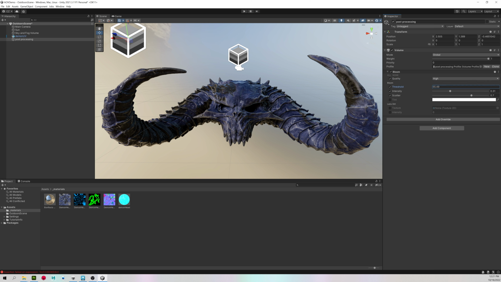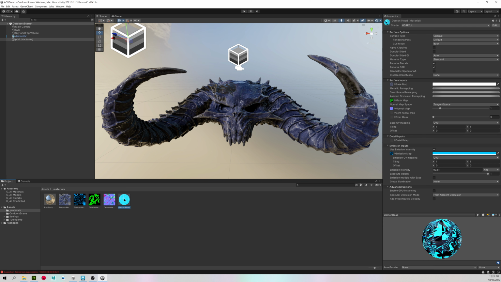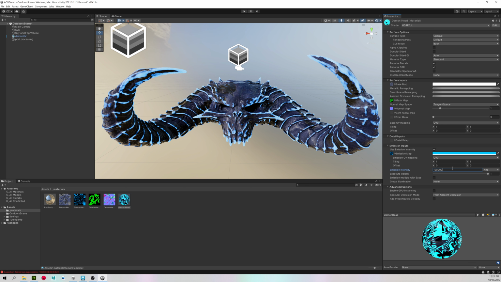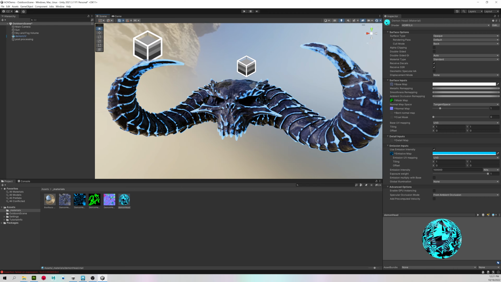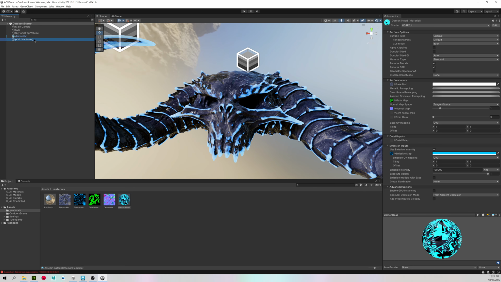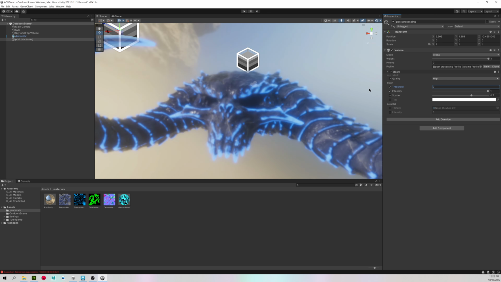And it can be kind of tricky to figure out these settings, especially at first. You'll notice that they don't really do anything. So I'm going to go back to my material for my demon head and scroll down to my emission intensity. And I can turn this up a lot and still see nothing. But if we just type in a much bigger number, so I'm at about 100,000, I think. Yeah, 100,000, we can start to see some glow effect. You can balance it with your post-processing to get a little bit more of a refined look.